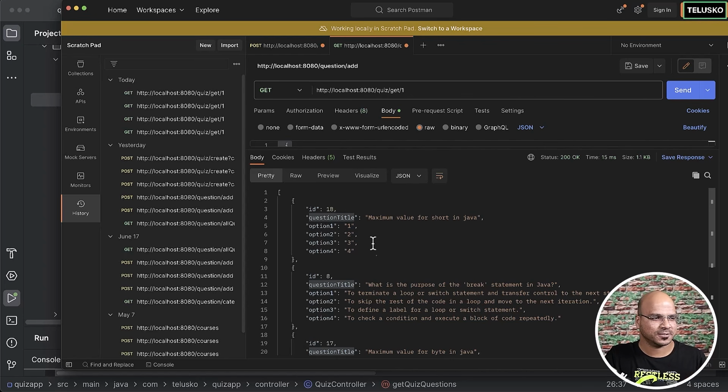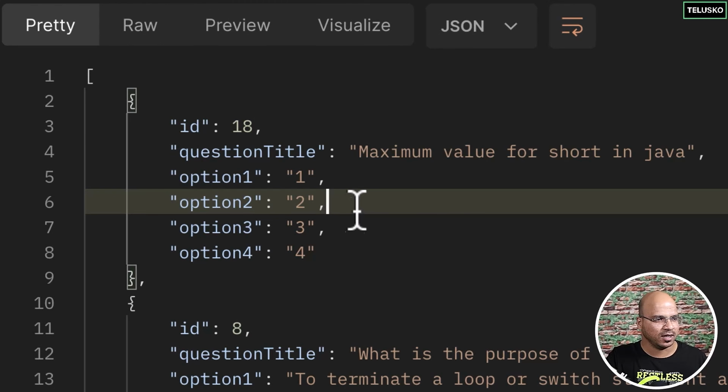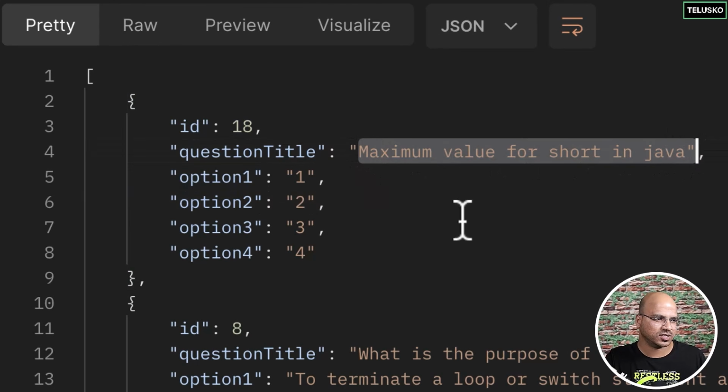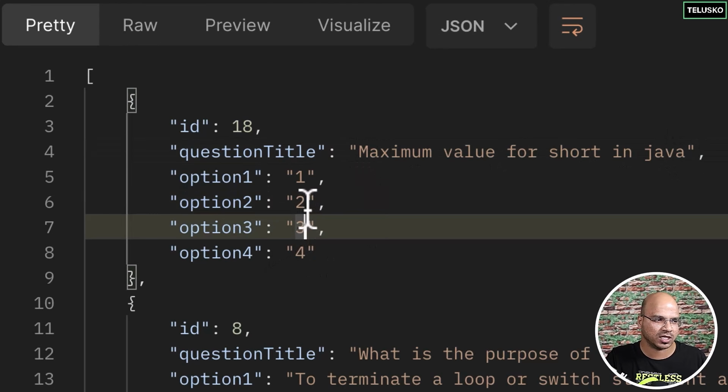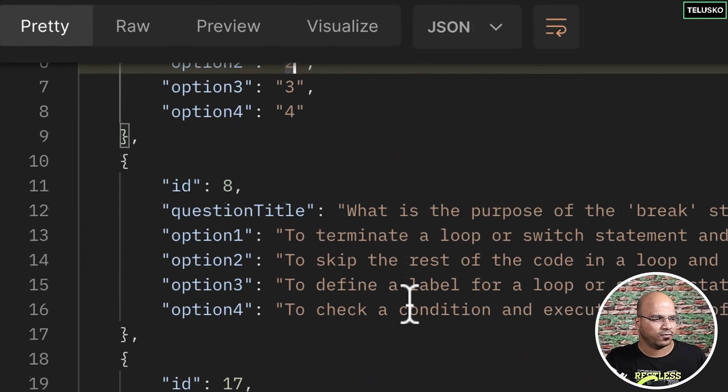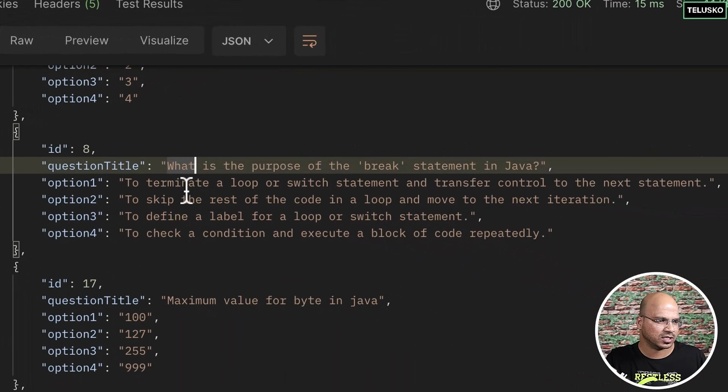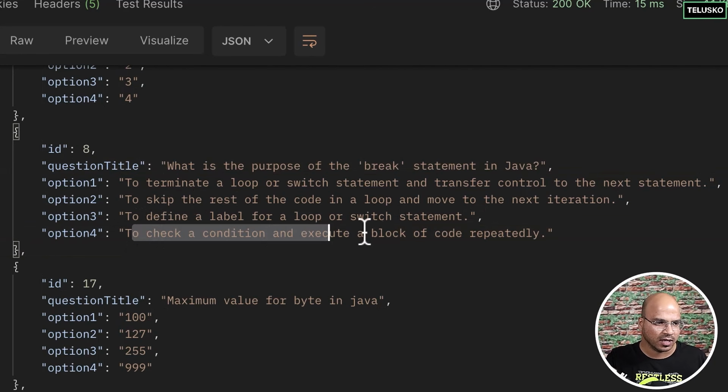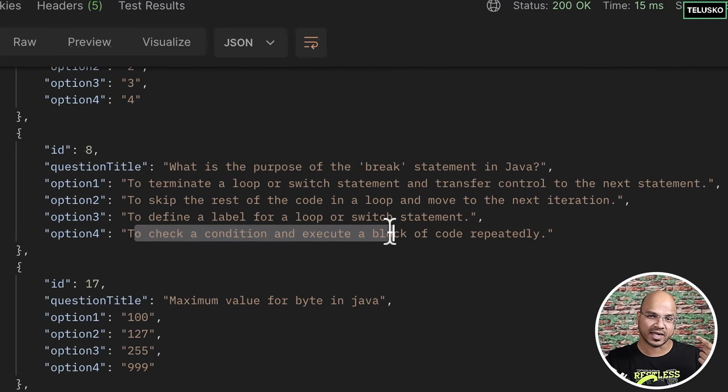But anyway, the point is, when a user is getting these questions and when they answer, let's say for this particular question, the answer is 3, and then a user says 2, of course a wrong answer. For this particular question, let's say the answer is D, and then a user is selecting D. Now in that case, it is the correct answer.